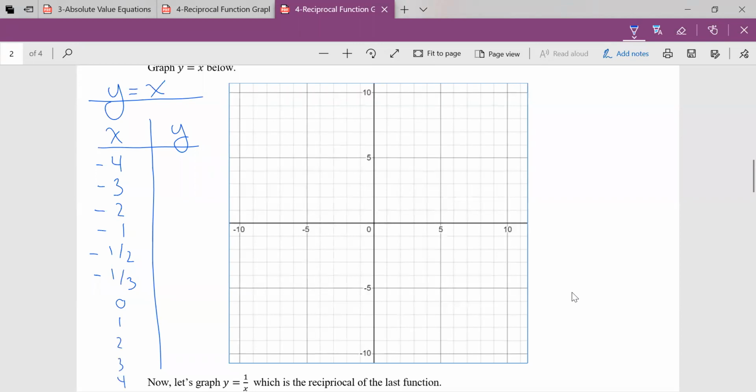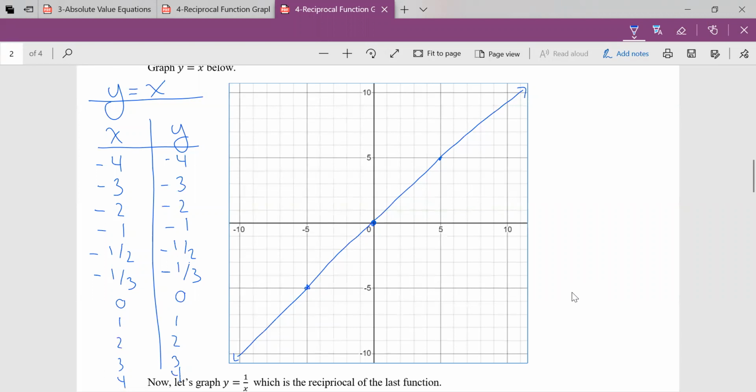Well, the output's really easy because y is equal to x. So the input and the output are actually the same thing, right? It's a straight line, so it's really easy. Just graph that. We know this is going to form a straight line. I wish I had a ruler feature on this, but there we go. It's pretty straight for a guy who's got a lot of coffee in him.